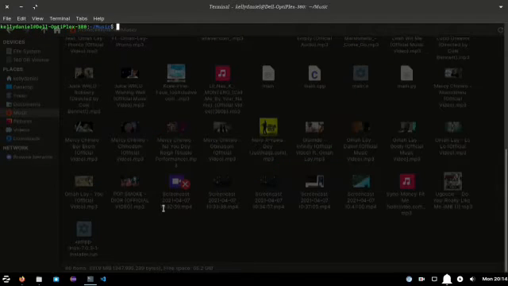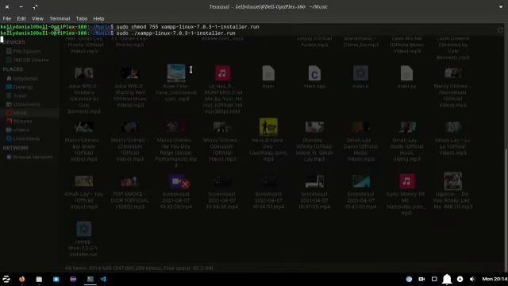So I will just clear the screen. So we'll do sudo chmod 755, then XAMPP, the name of the executable file. So sudo dot slash. Now after running that command, we'll just do sudo to run the application.